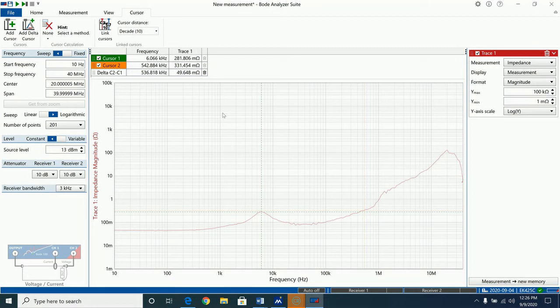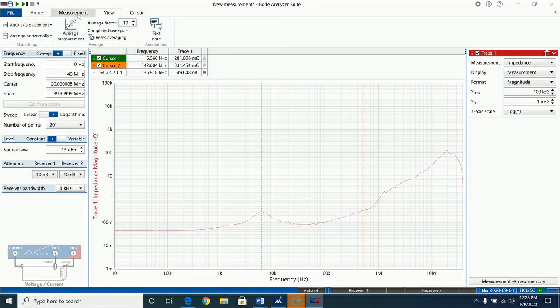Another thing that you can do is the NISM, which is a non-invasive measurement of your regulator, and you can add another, I believe, add a second trace.